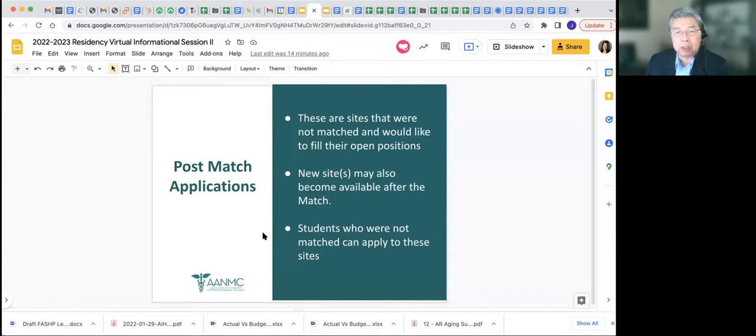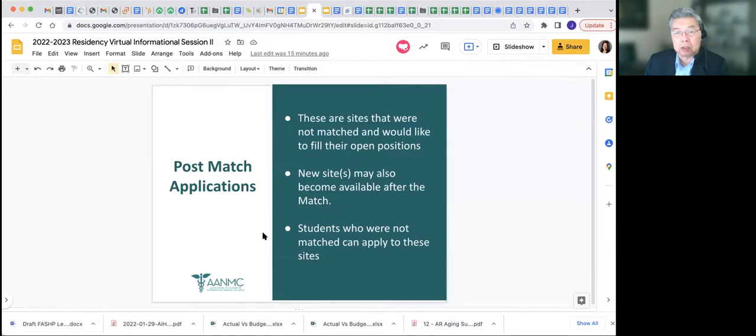The key thing to remember here is that the only persons who are not eligible to apply to these sites that are opening positions or that have unfilled positions are those students that have actually been matched. So if you've been matched, remember, there's a penalty to this. If you are matched and you decline because, oh my goodness, this site is right next to where I want to be, so I would decline my match position and apply to this new site that just got posted, well, you're not going to be eligible, because there's going to be a penalty to that.